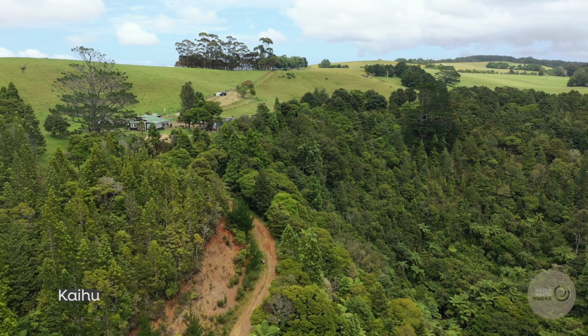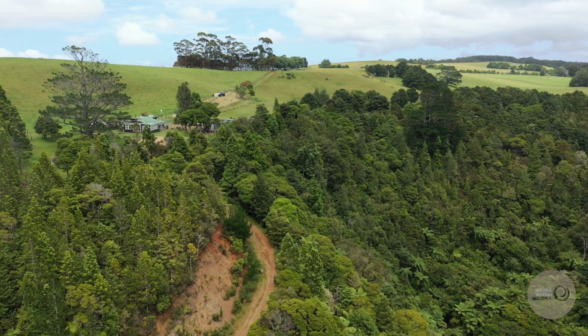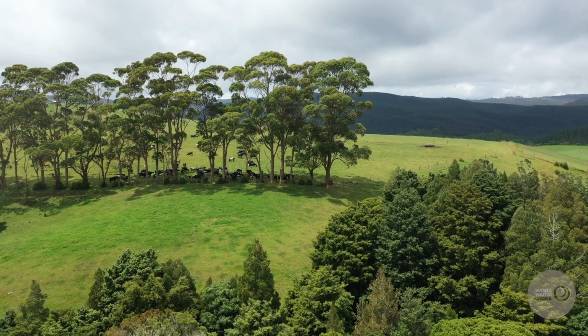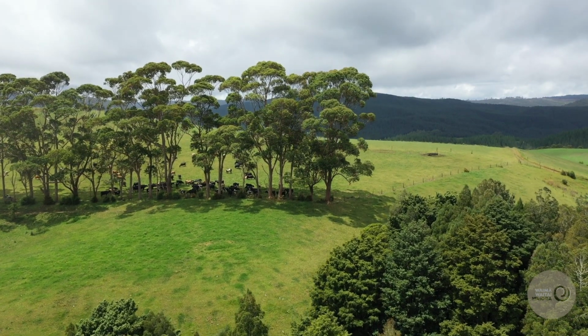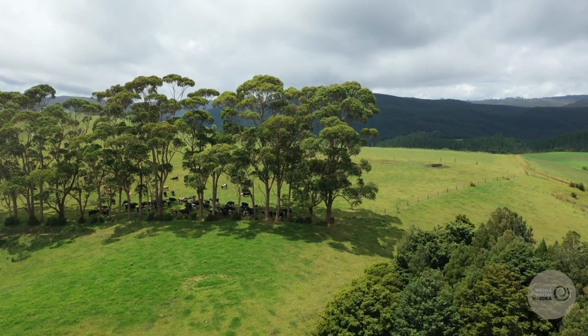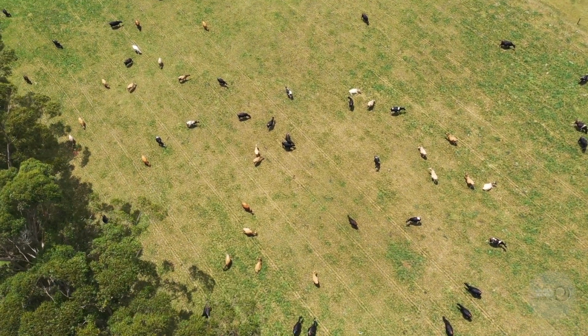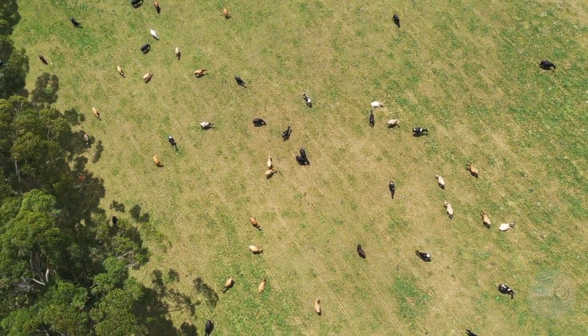It wasn't the dairy platform itself that drew us to this farm, it was the wild places to begin with. It's one of the real upsides of farming in Northland that we still have areas that we can appreciate for their biodiversity. When we first purchased the farm, every square inch of available land was being used for cattle grazing, including stuff that just wasn't suitable for cattle. Cows would disappear into the bush and you'd have to wait for them to find their own way out.